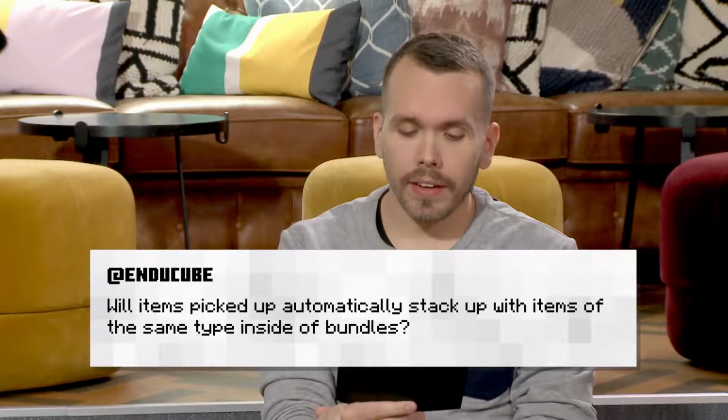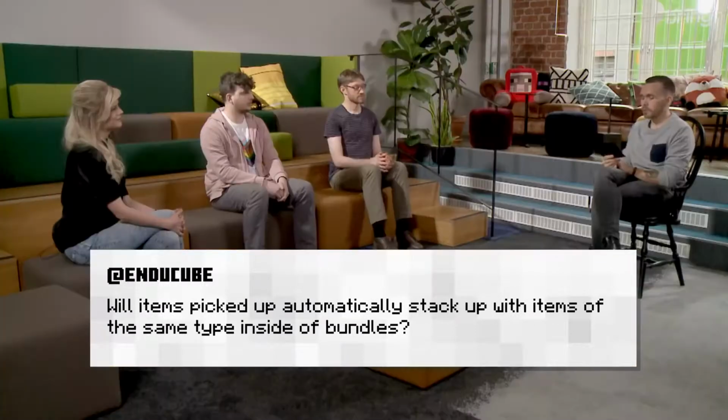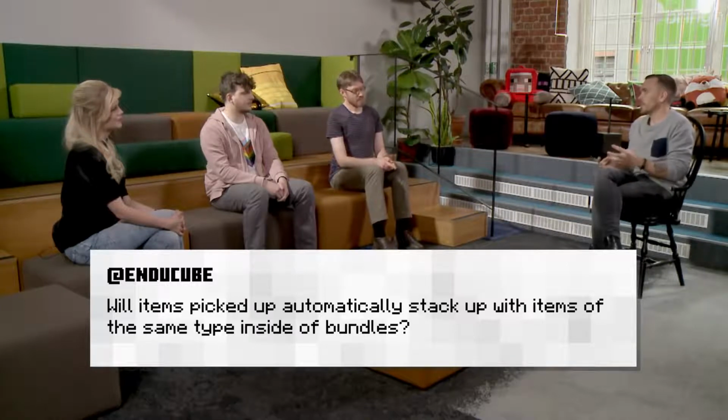Okay, thank you. This next question is from EnderCube, and it's about bundles. So I'm going to ask this one to you, Matthew, because you've been working on that. Will items that are picked up automatically stack up with items of the same type inside the bundle? Right. So we are looking at some ideas to make bundles easier to use because we do want them to be easy to use. But it's also really important that things in your inventory stay how you made them. So if I make a bundle that has 10 diamonds and 1 cookie, I don't want it to change into something else while I'm not looking. Yeah, I think that makes sense.